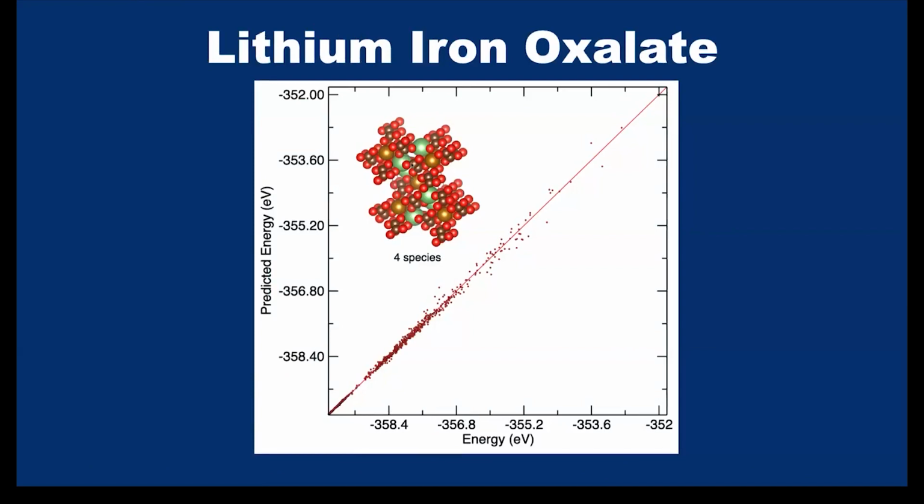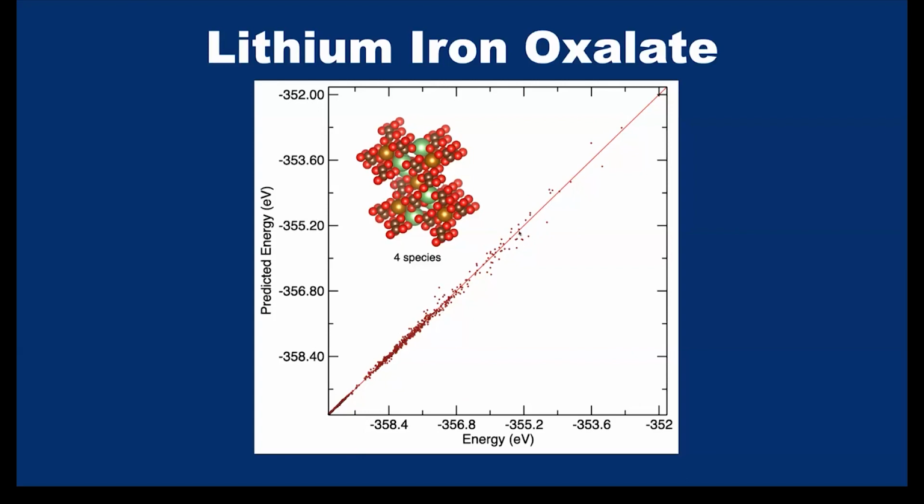It's a ternary species. It's quite a lot of different elements for a machine learning potential. And what you see is really good agreement down at the low energy part of the landscape, with less emphasis on the higher energy part. The idea here is that even though the overall error in this potential might look quite large because of these large deviations up here, they're in the part of the energy landscape that doesn't matter very much.